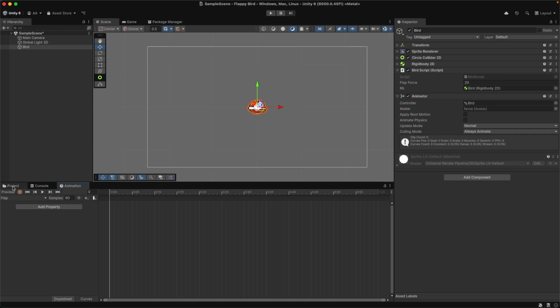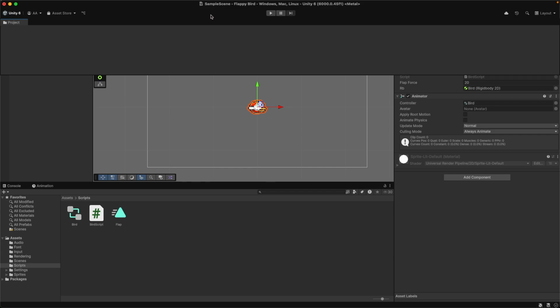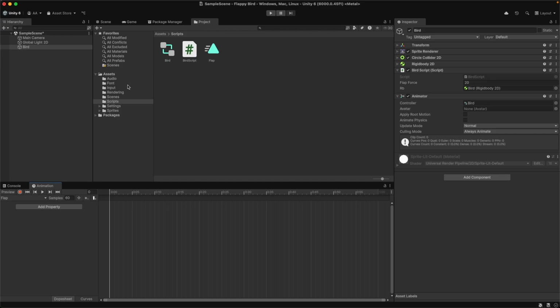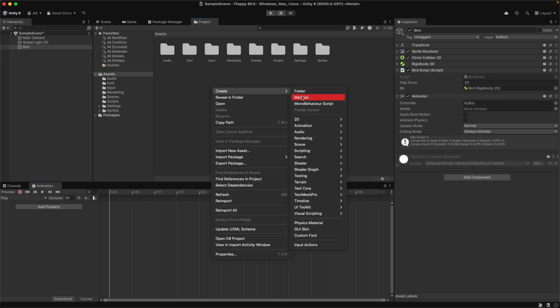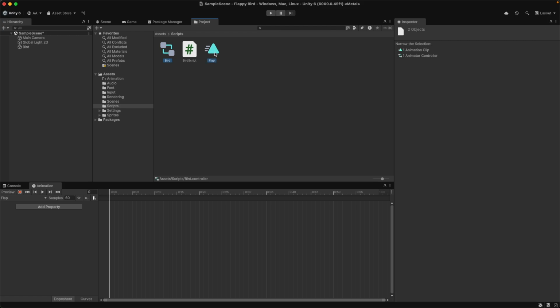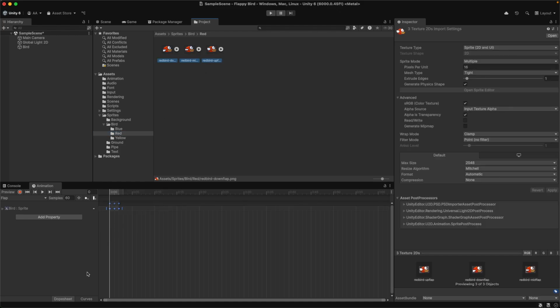Anyways, next what we can do is we can drag the project folder up there, because in case you didn't know, you can do this with anything. And then in the assets, create folder, and I'm going to call this animation. And then you'll see in your scripts there are two stuff which you can just drag into the animation folder. And now what it's looking for is some sort of change. Like you can record stuff. I would recommend doing that because that will work some of the time. Or you can just drag in sprites.